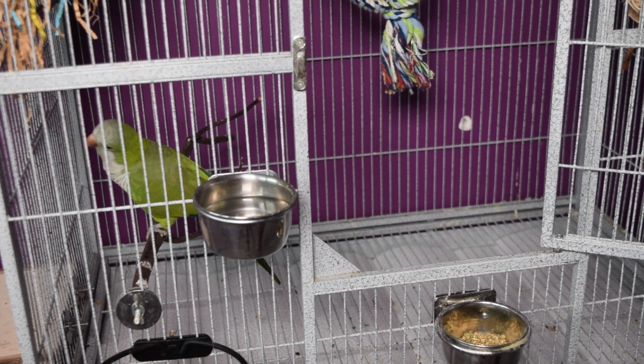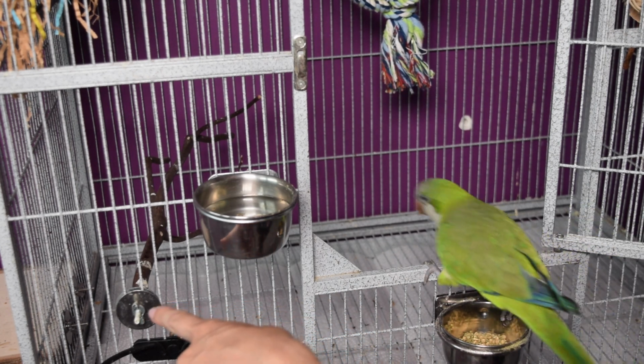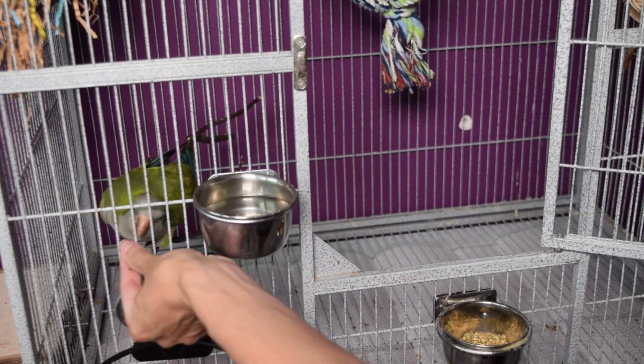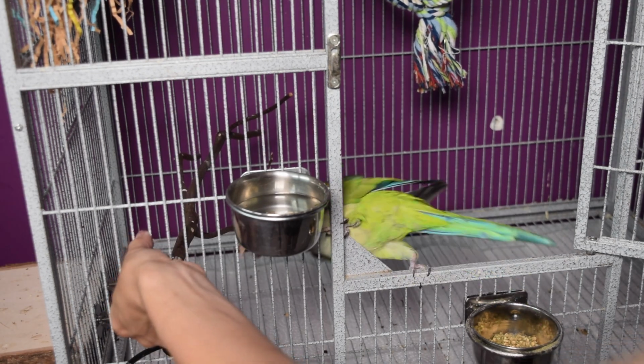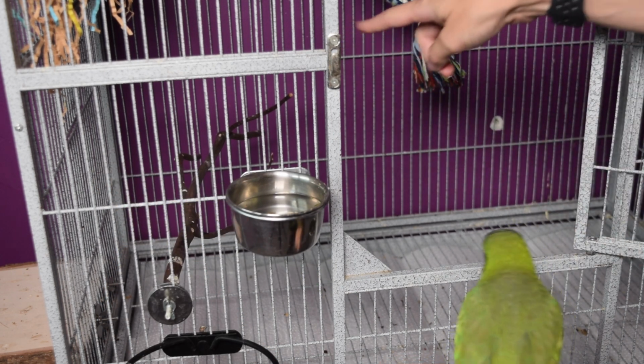Over time, I can change the time intervals between treats, so when I'm first introducing this, the treats will be pretty back to back. He's finished chewing one, I'm ready right there with the next one, so he doesn't really have a chance to make a different choice. His feet are on the perch, he ate the treat on the perch, he gets another treat while still on the perch. Then the next time I'll wait for him to finish chewing, I'll give him half a second to think about the fact that his feet are still on the perch, and then I'll give him another one.